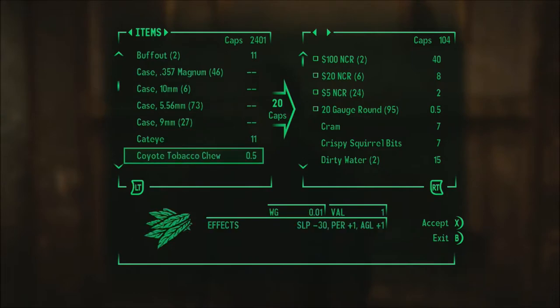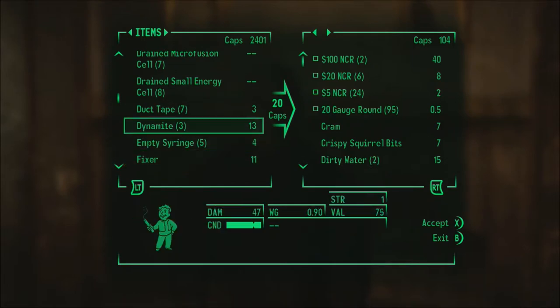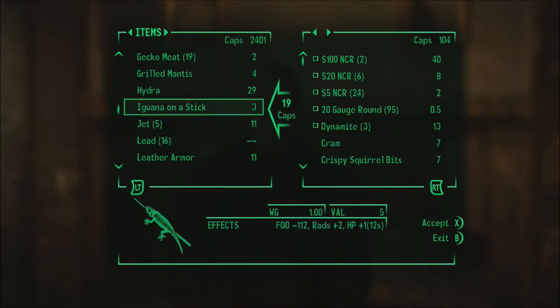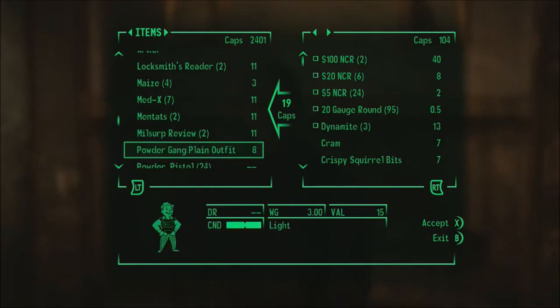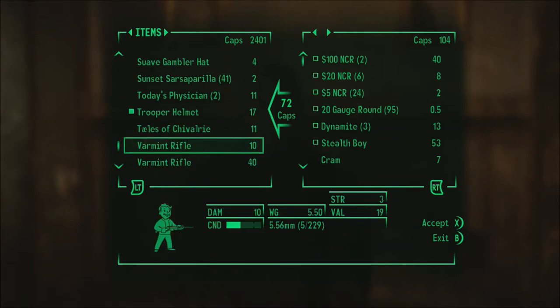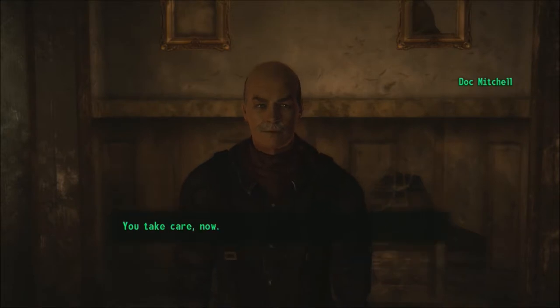Let's see, is there anything else that I can sell that I don't need right now? You know what? I'm just going to sell all of the dynamite, because I don't really use them since the beginning. And those I could use later when my food's really down. And sell, yes, Stealth Boy, because I don't need all of them. And yeah, we'll call that good. Goodbye. You take care now.